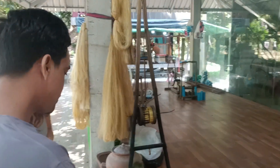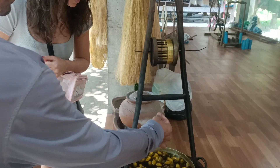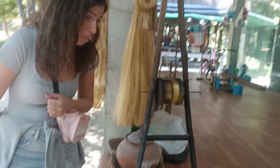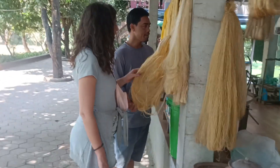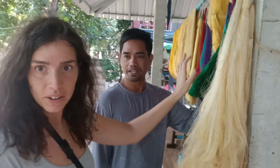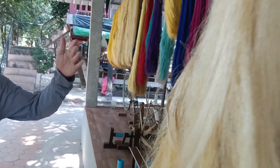First, we use a tool to find the silk thread. You see? Stick to it. Then we take this and turn it together, and spin it up. I want you to feel the difference between the outside and the inside. This is the one from outside. This is from the inside — the inside is good, very soft, good quality. This rough one is like a broom. And for the coloring, it's done like painting — but the colors we use are also from natural sources.